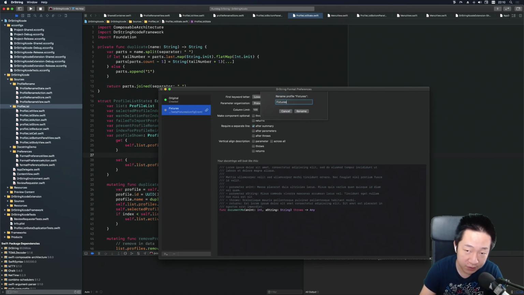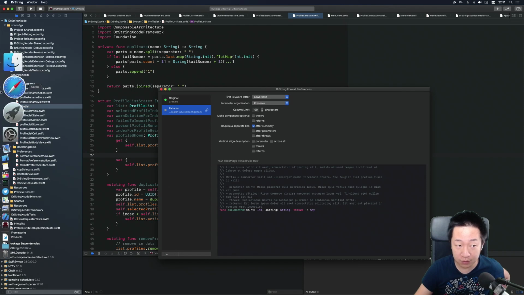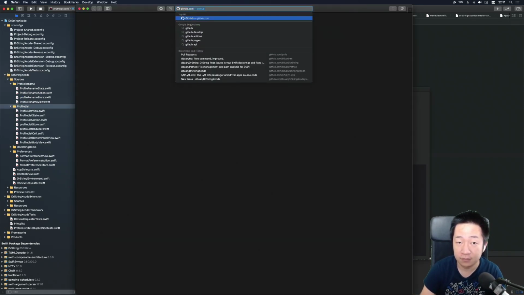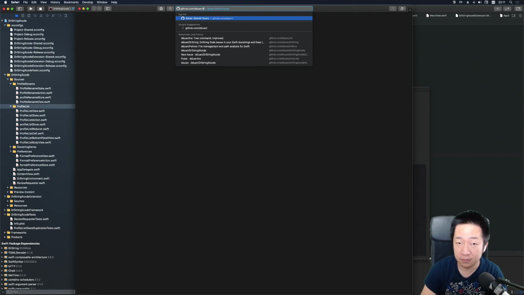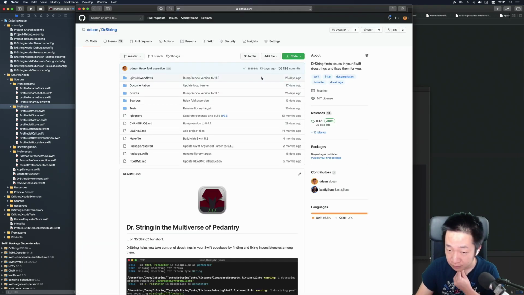This one's called fixtures because when I imported it, it's imported from a TOML file, which is the format for a related project, which is open source. It's also called docstring. So this is the open source part.